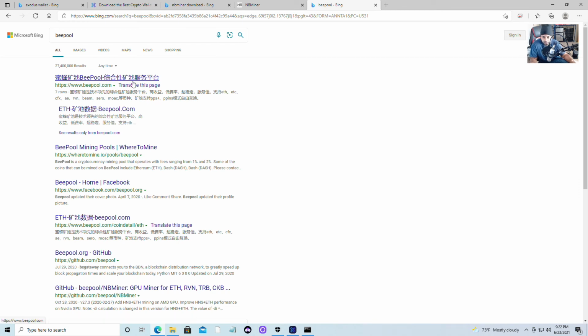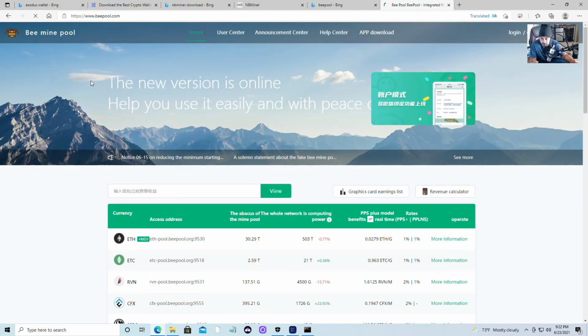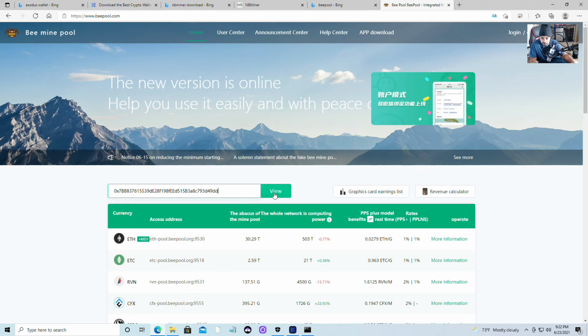It's a Chinese pool, so it's just mining over there for the purpose of the video. The pool automatically changes it, and you can change it back to English. It's already done that automatically. What we're gonna do over here is say view right here. We're just gonna introduce the address we copied already. We're gonna paste it over here, and we're gonna click view.